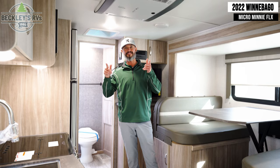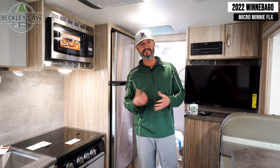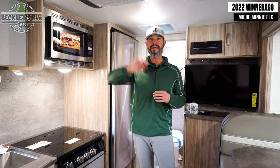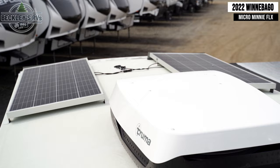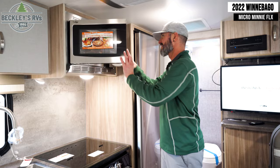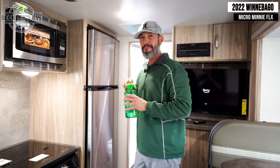In this Flex — flexibility in camping — campgrounds always have your 110, so you get all these appliances to work. But when you want to go off the grid, with 110 items or 12-volt items, and with that inverter, the converter, the lithium, and most importantly the solar on top, you'll be able to do things like catch up on your news, throw something in the microwave, heat it up, or pull out a nice cold beverage.